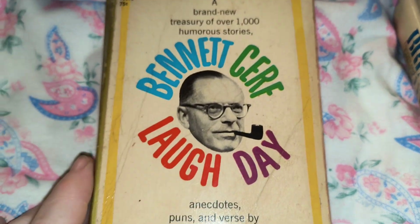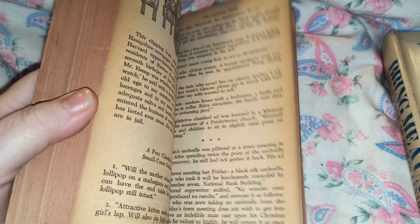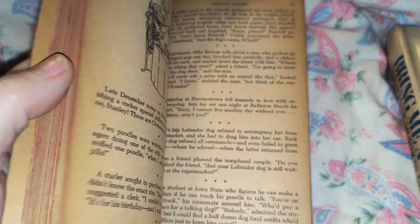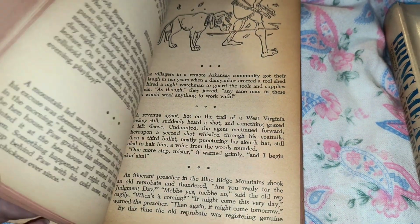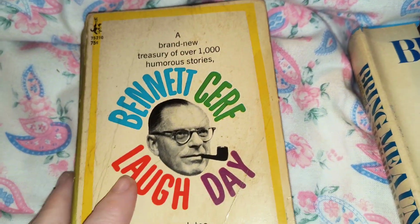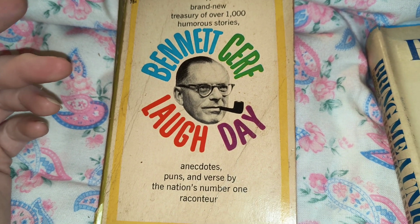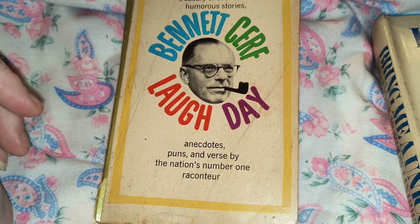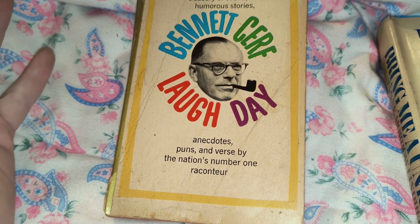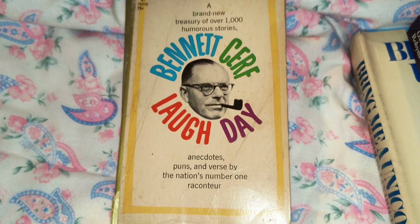Now, Bennett Cerf. Now, there's a couple of his books online. Bennett Cerf did a couple of kids' books of riddles that were, you can see this has some age. It's been in my house for years. I grew up with this being on the bookshelf. But he did 2 kids' books of riddles that were by Dr. Seuss. He did the illustrations for them.